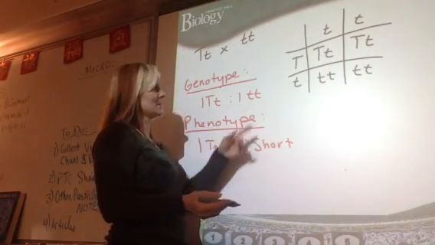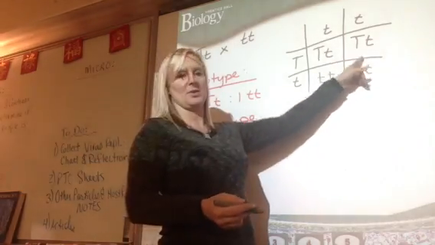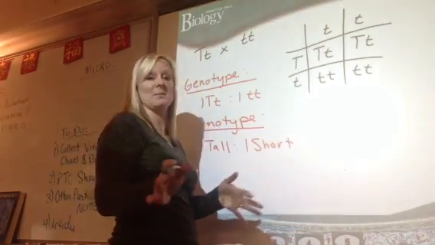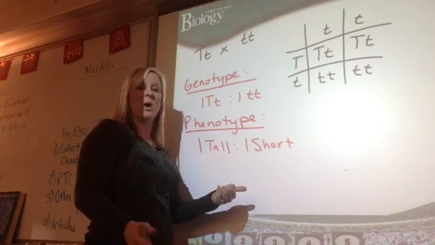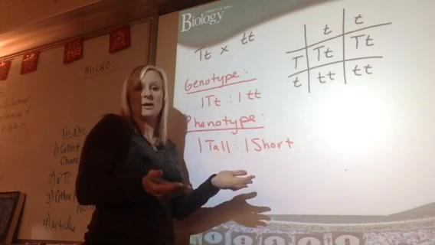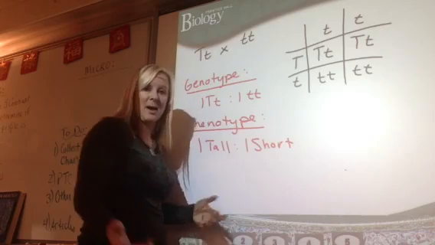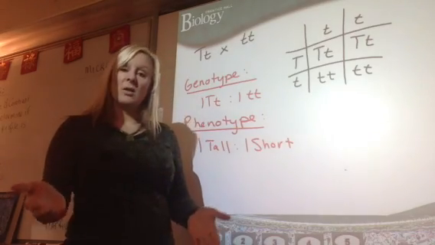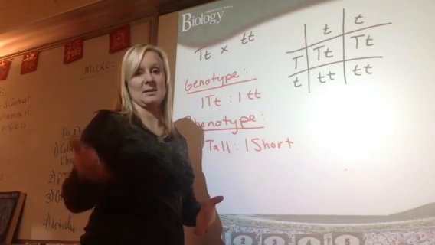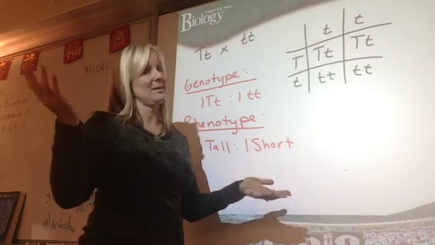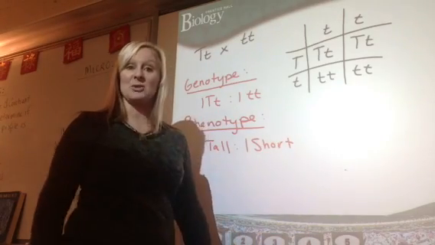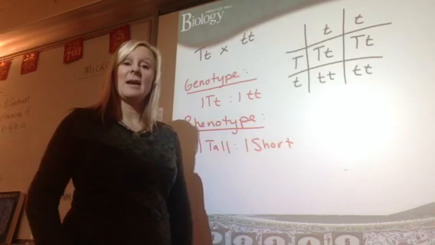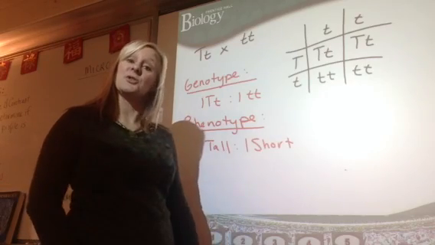You might be saying, but Mrs. Learned, there were 2. There's 2 short, there's 2 tall. It's okay, I'm just simplifying. That's all I'm doing. So instead of saying 2 to 2, 1 to 1 means that they're equal in ratio, equal in probability, equal in determining the sex of the baby. Boy versus girl, it's the same thing. So we're going to do some practice problems and see if we can't do them correctly. And if you've got problems, make sure that you come up and ask.